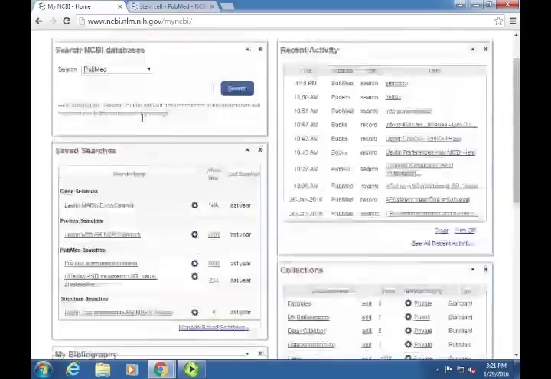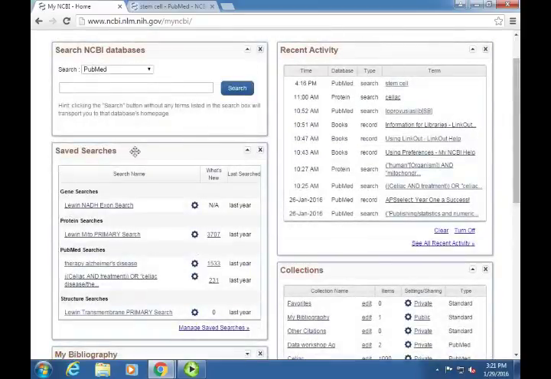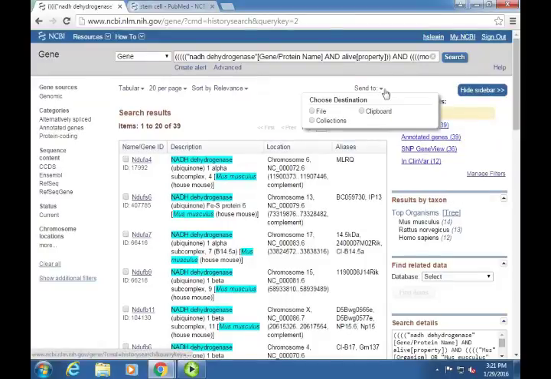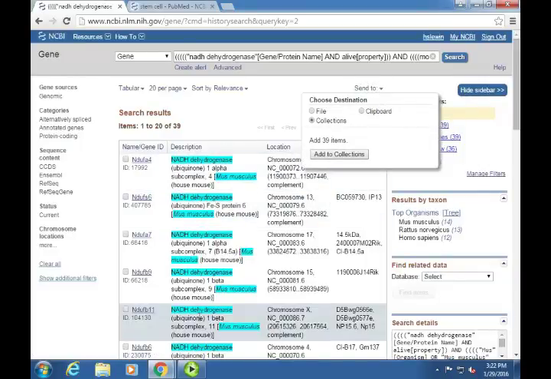Okay. The other great thing that NCBI does through here is save searches. I've done these searches before. They look like this. They're in each place that you do a search. You can save your search or send to. When you do a send to, you can send to file, you can send to collections, you can send to clipboard. If you send it to your collections, it does that search. These things go to your collections.